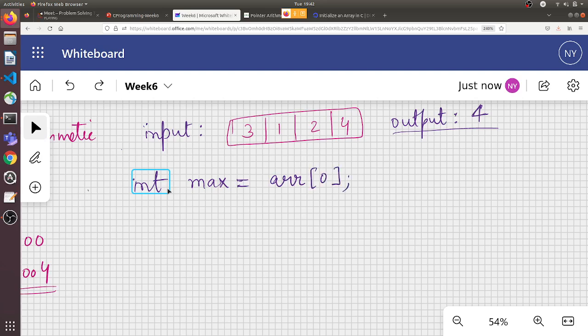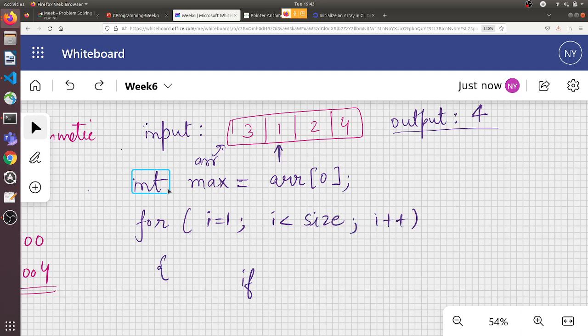If this array name is ARR, I'm assuming, then we are going to initialize this variable max with the first element, which is ARR[0]. After that we are going to iterate over the rest of the elements starting from 1 till the size of the array, and so starting from here.